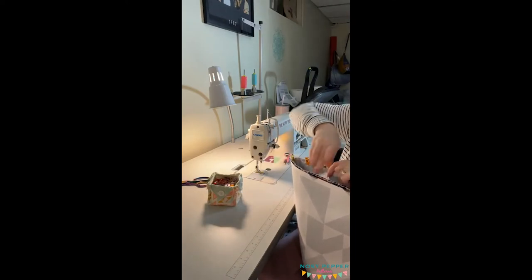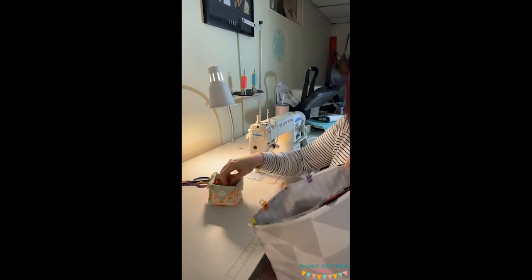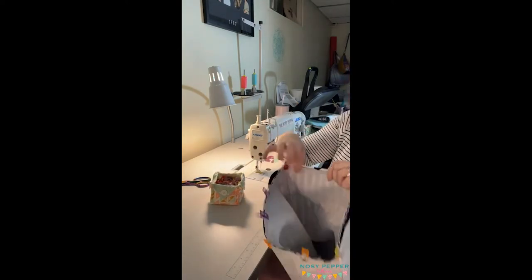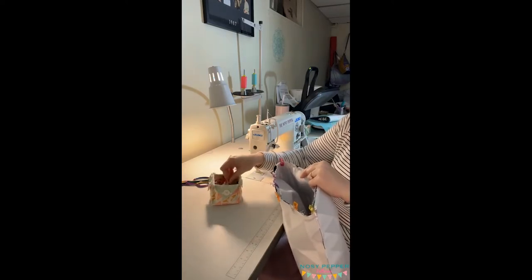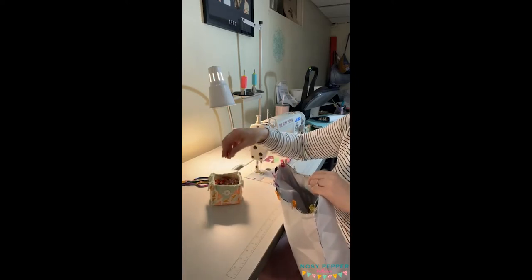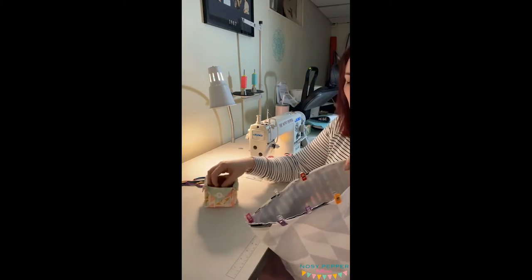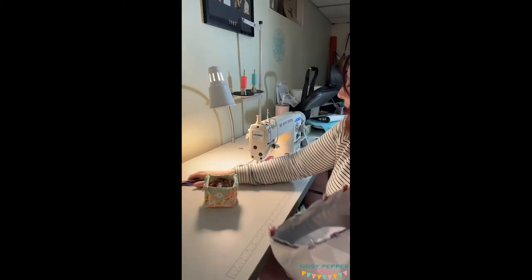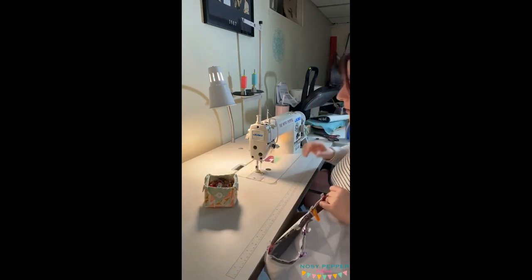And I'm so excited, and I didn't forget and sew through my turning hole. I think the last time I did a sew along, I did it probably twice. So today I just forgot the tabs. And I think the hardest part of making this bag for me was figuring out how the drawstring goes in, because that was mental math. I couldn't figure out how to put it together. And then once I did, I'm like, oh, duh. It took a little bit.